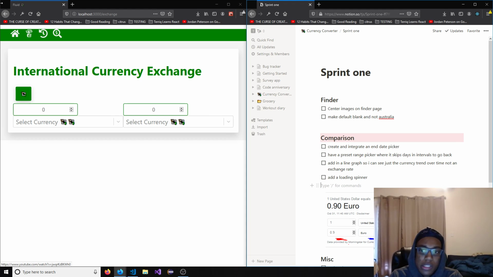Now, I haven't worked on this application in about a month, so one thing I need to take into consideration is that I'm going to need to get back into the flow of coding inside of it. So I just have some tasks that I have laid out for this first sprint. This is my first ever sprint planning, so I'm not sure if I'm doing everything correctly, but I will get a little better as I go.